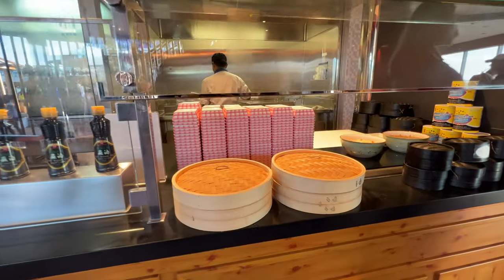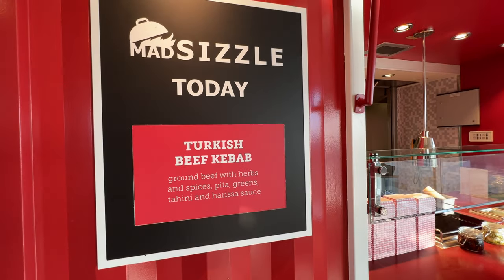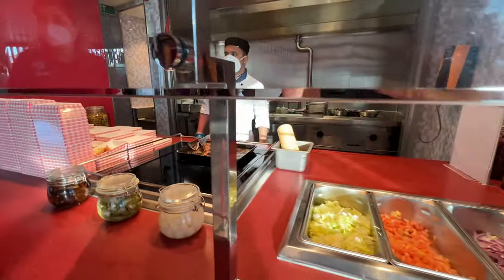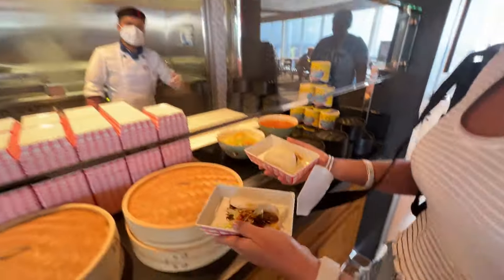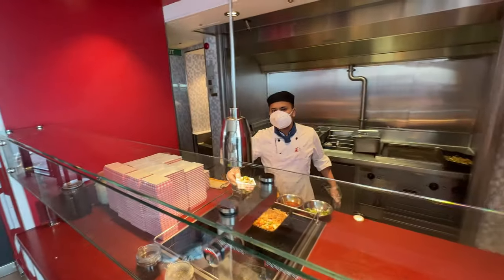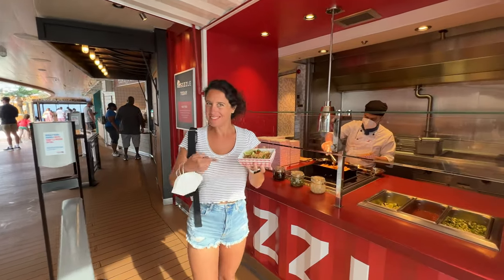Street Eats is basically a combination of several different food stands, if you will, and every day they made something different, and it was all made to order. So the food was just super fresh, excellent, and we really enjoyed it. And it was like a tapas. You got all these little appetizers and different dishes, but overall, as you can see here, everything was made to order, and it was really tasty and really good.